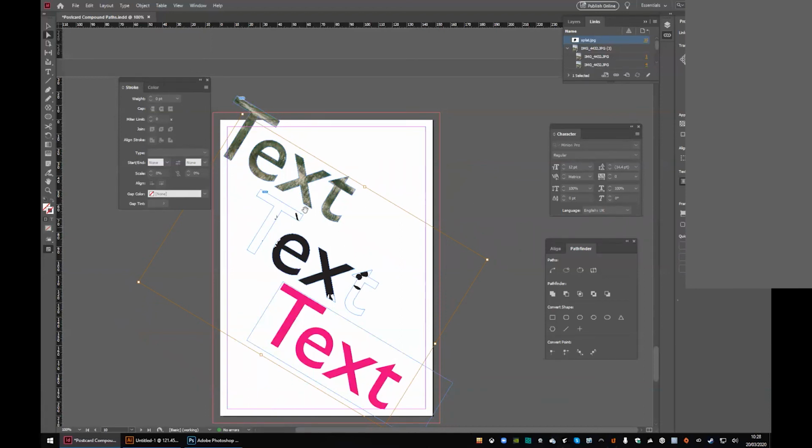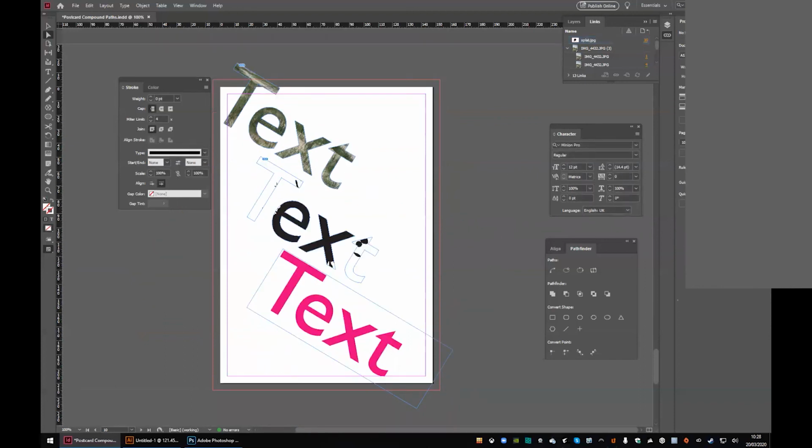And you can always use the Properties panel. Once you've got the image selected or the content from a frame selected, you can change it up here in the Properties panel. Just bear in mind that you want to keep these linked so that you don't stretch or skew the image by accident.